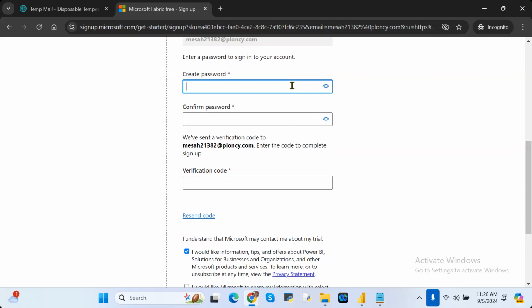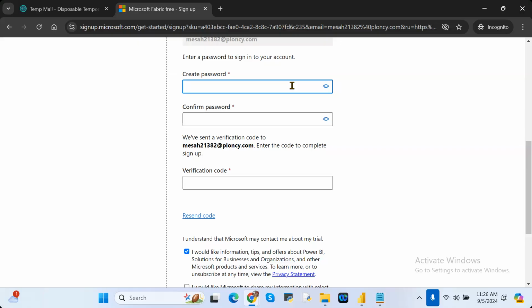Okay. After that, create password and confirm password. See, what are the things you need in the password? How long should it be? A minimum of 8 characters is required. Maximum, it's up to you.